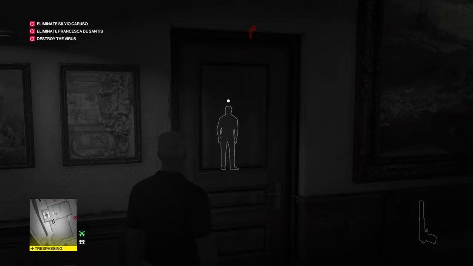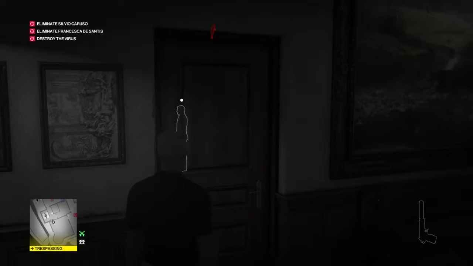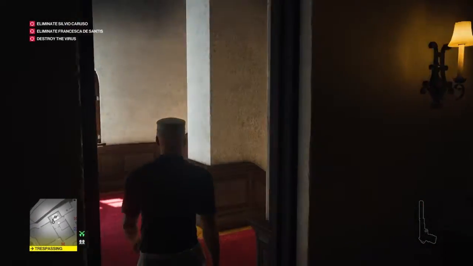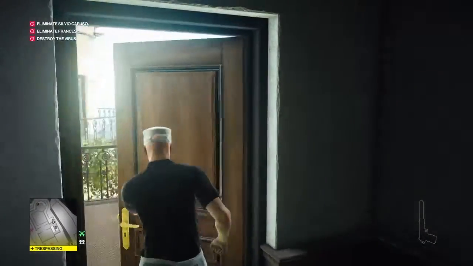And obviously, as you can see, there is an enforcer guard. And mind you, I'm trespassing, so everybody's an enforcer. But there is a guard here. We're just going to wait for him to turn round. And then we're going to make our way up the stairs and out onto the balcony, just because it's quicker than going around the internal balcony.